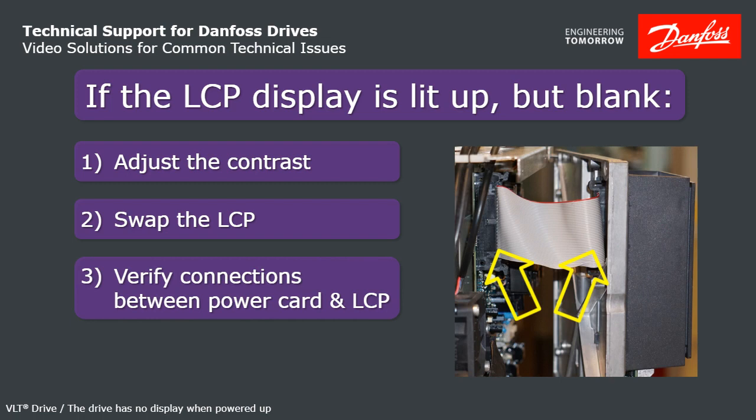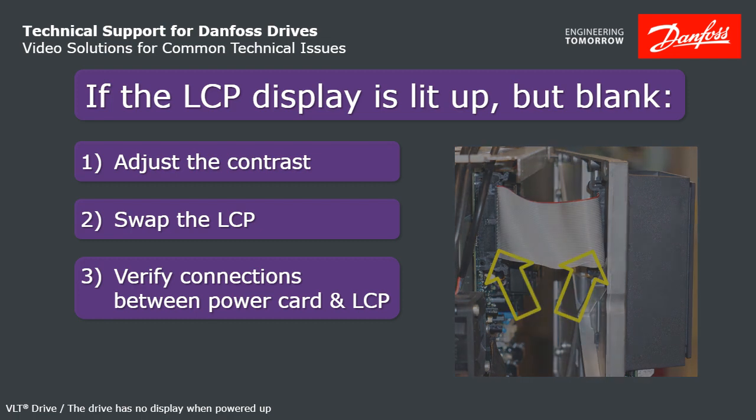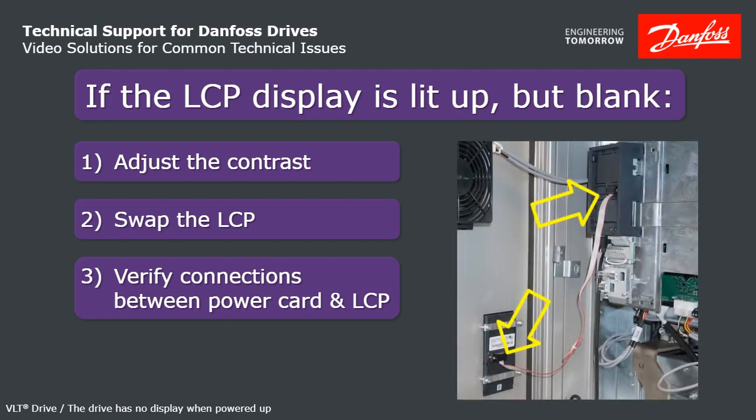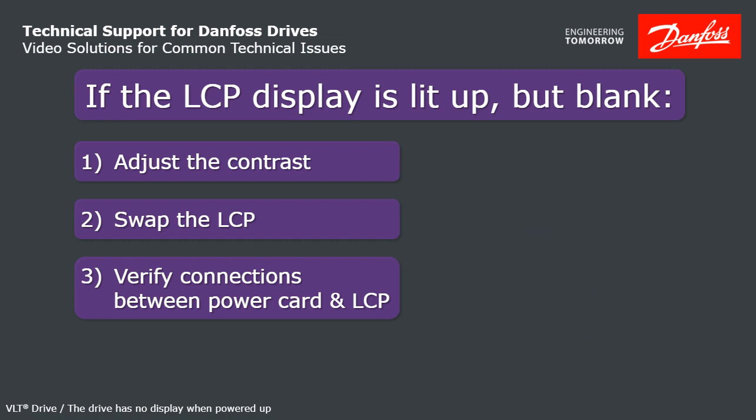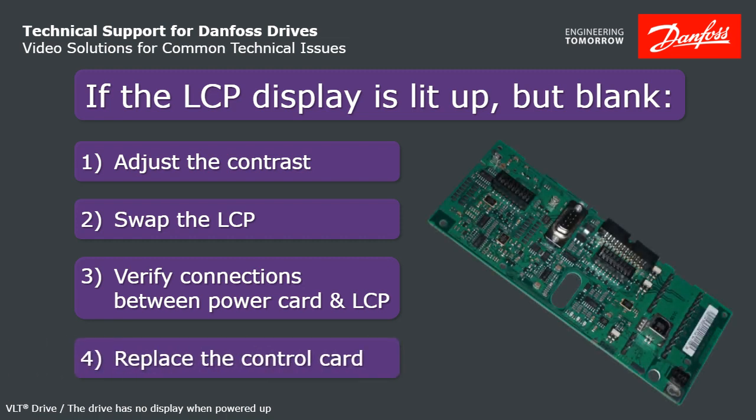There will be a ribbon cable between the power card and control card, and then possibly some connection between the control card and the LCP. It might be remote mounted, or might be mounted in the door with a cable between them. Check all the pins, and make sure that nothing's bent or pushed out of place. If all of that looks good, then what you need to do to fix the problem is replace the control card.